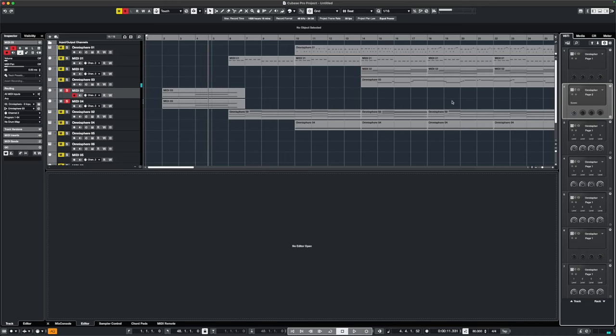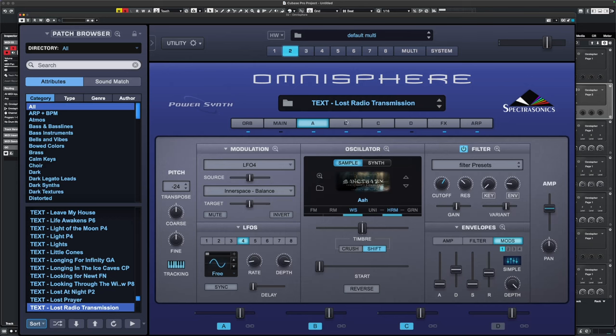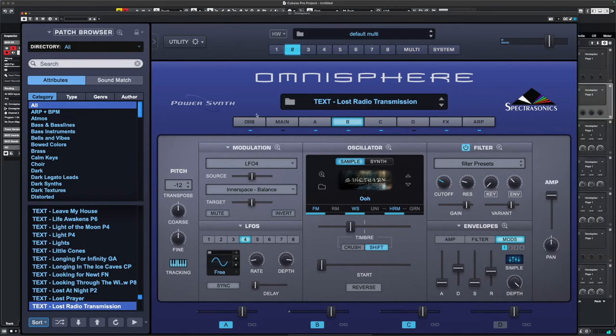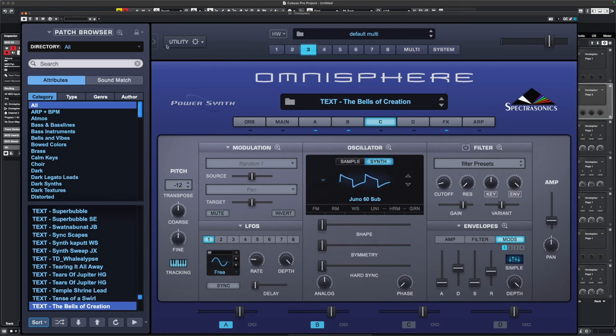Can't resist but show you what's in these patches. So if I just bring that part of Omnisphere back up again, in Lost Radio Transmission we actually have me singing the sounds R and oo, believe it or not, and it's all morphed into that, and that's because of the orbs going round. That's what's done there. We also have me speaking "in nomine". That is basically what we've done for that particular patch. Now, the ones where it sounds like bells are in the distance.